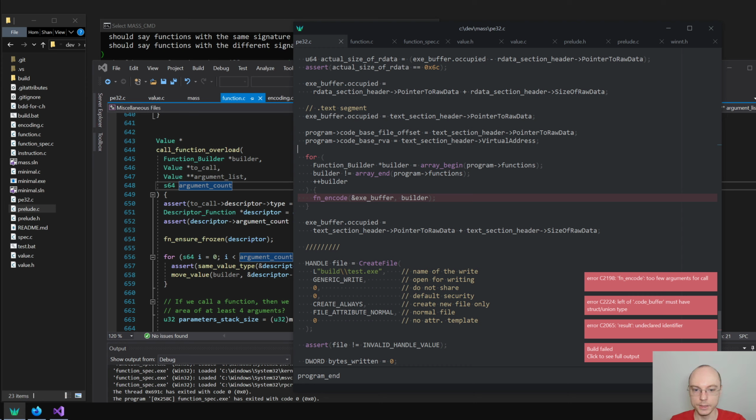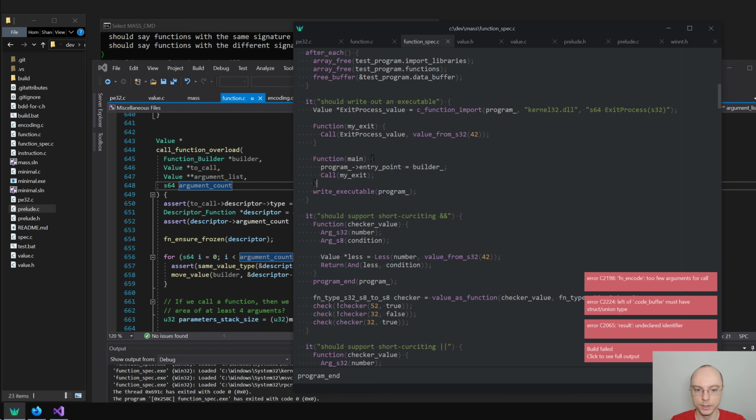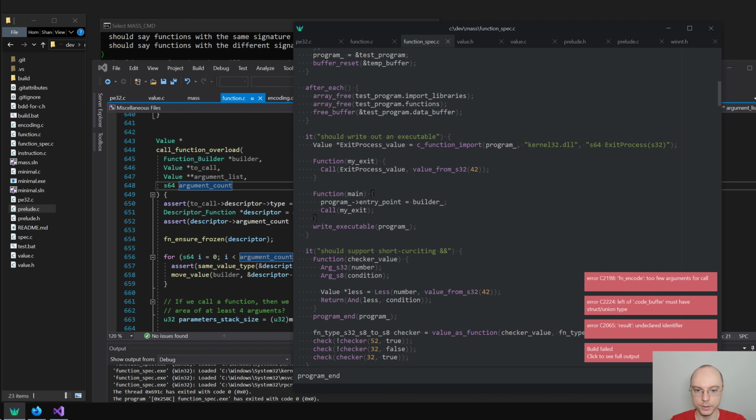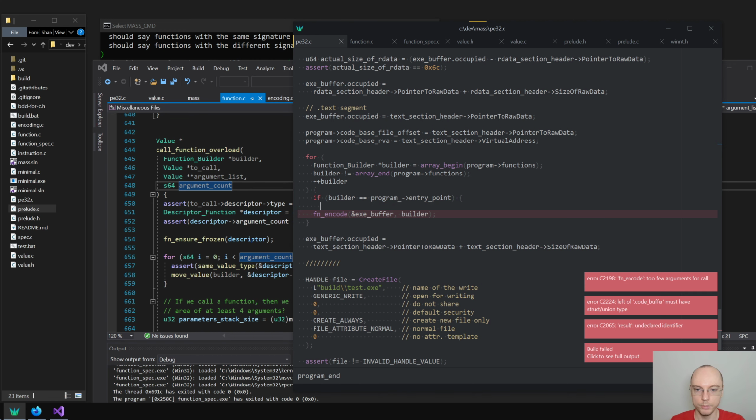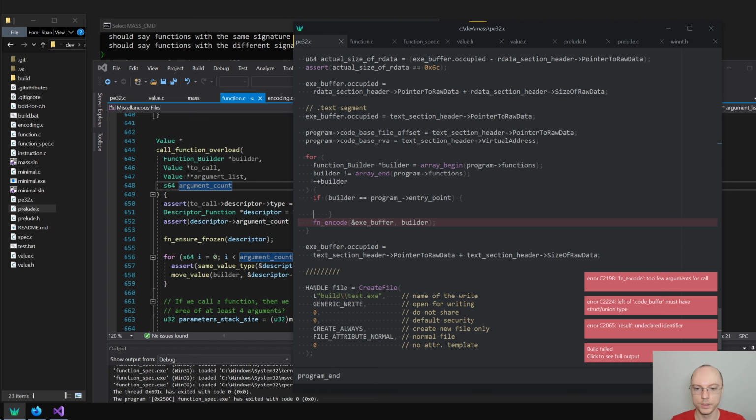In here we are saving a particular builder as an entry point, so we can just compare them and say that if builder is entry point, then we do that. And we need to do that before we encode, because we need to point just before the first instruction, right?